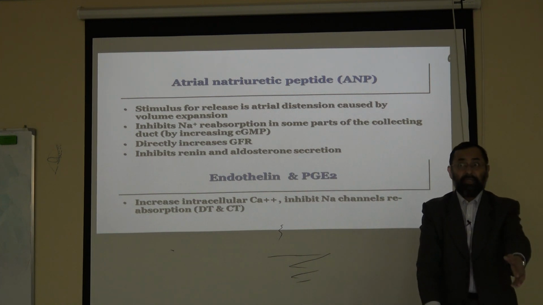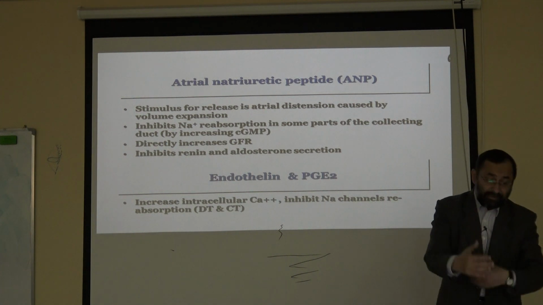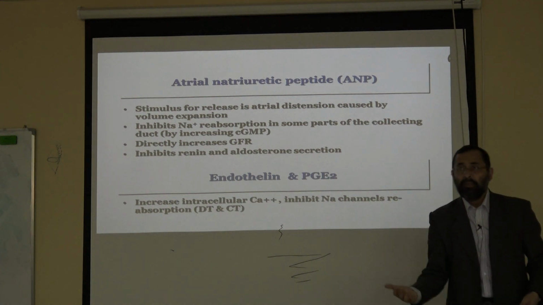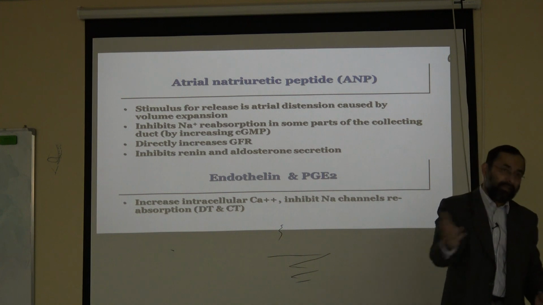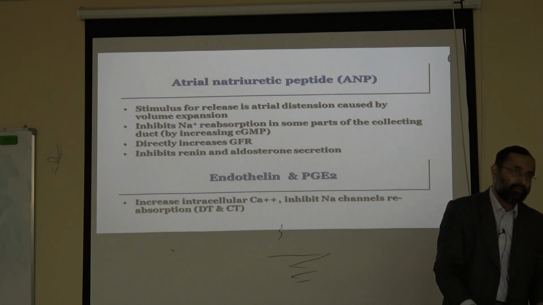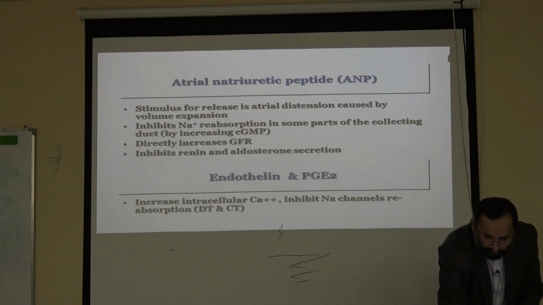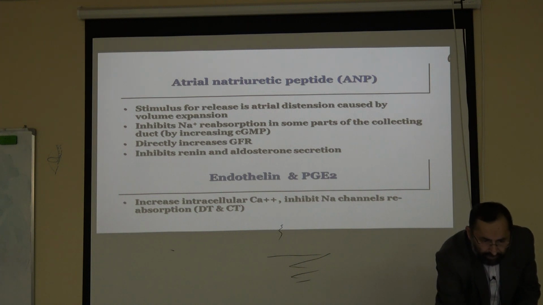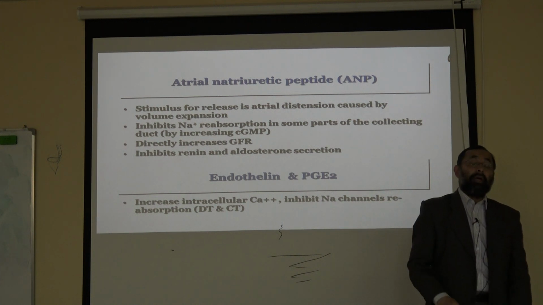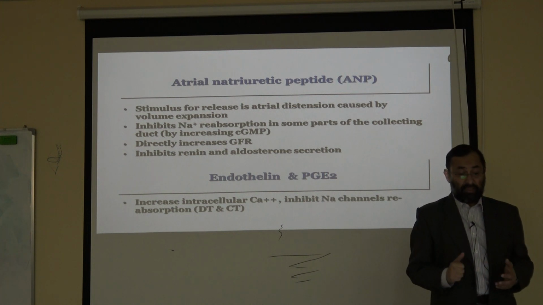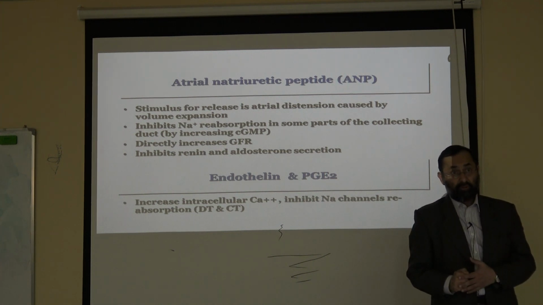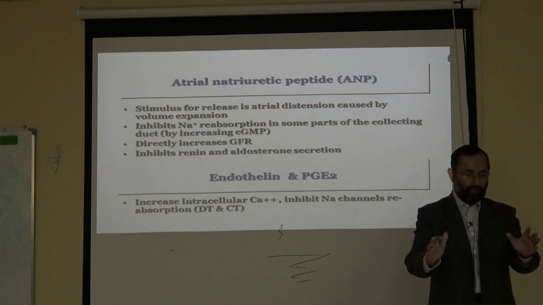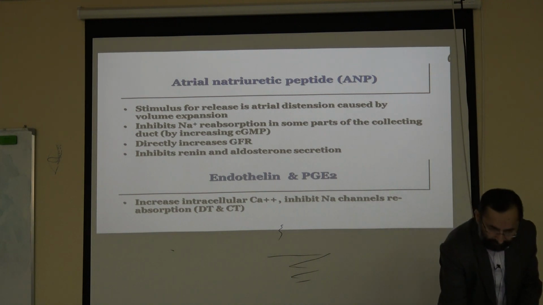Alright, so it's working on the glomerulus for the filtration, and then it's working on the next station, on some parts of the tubules, where it can cause inhibition of the reabsorption. Alright, and by doing this, does it have a direct action on the renin and aldosterone? Well, it does affect the secretion of these hormones directly or indirectly. Leave that, okay, but it has an effect.